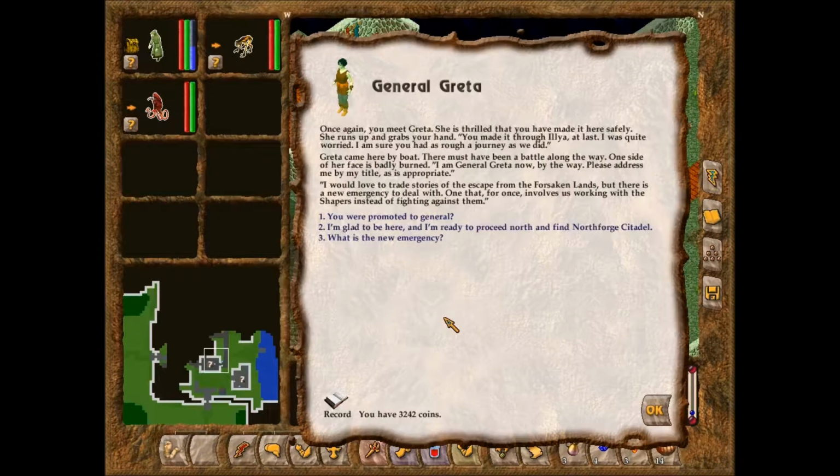Greta came here by boat. There must have been a battle along the way. One side of her face is badly burned. "I am General Greta now, by the way. Please address me by my title as is appropriate. I would love to trade stories of the escape from the Forsaken Lands, but there is a new emergency to deal with. One that, for once, involves us working with the Shapers instead of fighting against them."